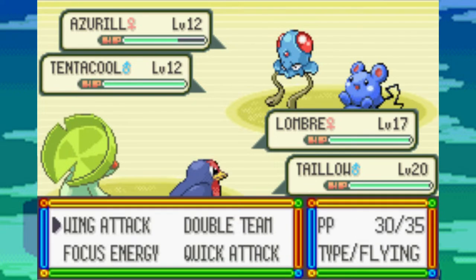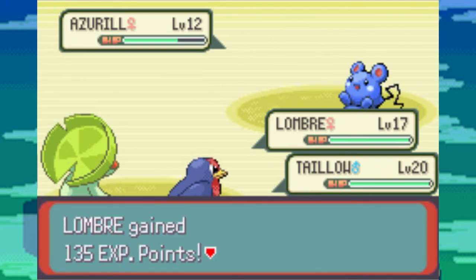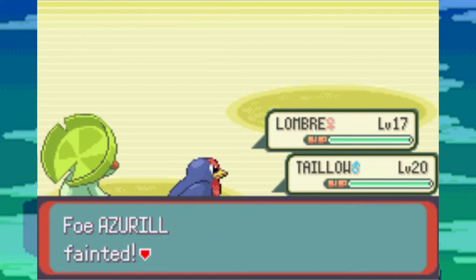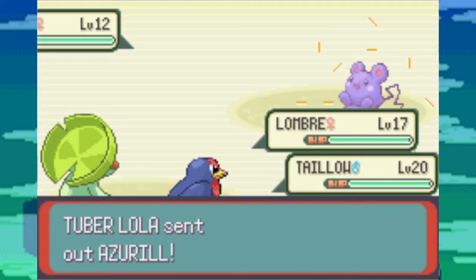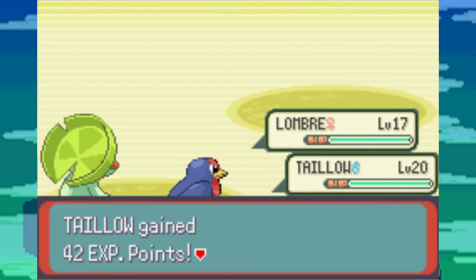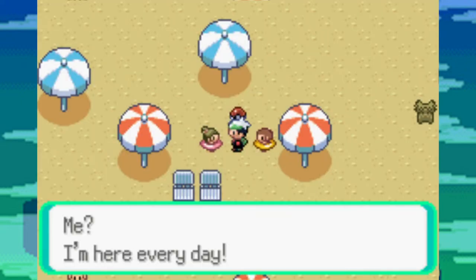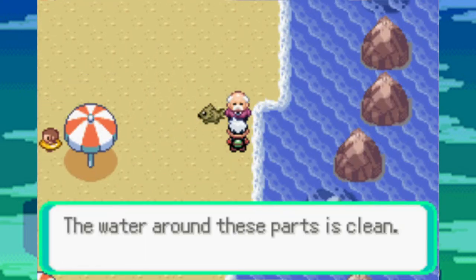Nature Power, I guess. We'll just see what Nature Power does here in this environment. Okay. Is this a Swift? This is an Earthquake. Interesting. Well, I'm glad I've got my Taillow, because then, of course, our Earthquake isn't going to do anything. Very interesting. Okay, so I've got to be careful when I'm using that Nature Power with the Lombre. All right, so then they're giving you their numbers. You never come back and fight these people ever.